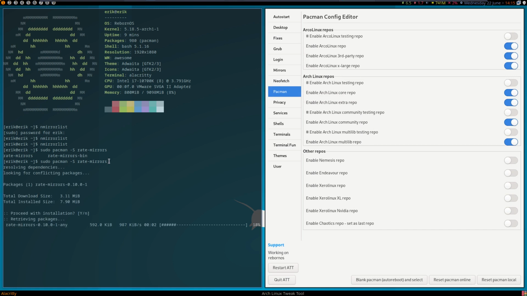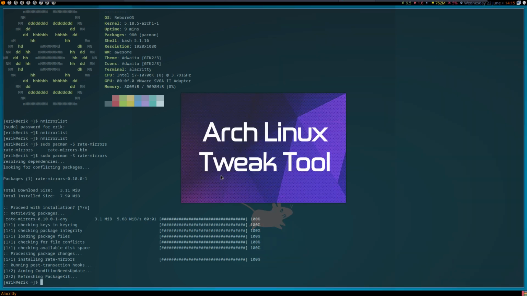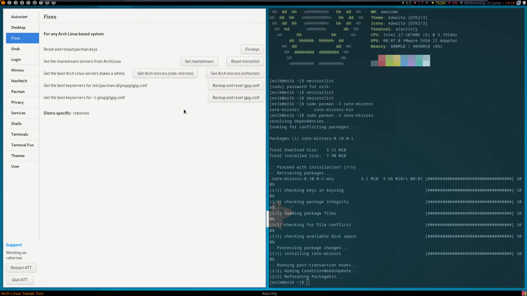So during this whole video, I have access to the ArcoLinux repo. It might be that this also exists somewhere else, or on RebornOS, right? I don't know. But now I have access to all of them. What you see here, plus RebornOS. So if you restart ATT, you'll see that the button is a bit changed. It's not gray, but now you can click it. Just a different application, same thing: we want to have the fastest server and mirror list.